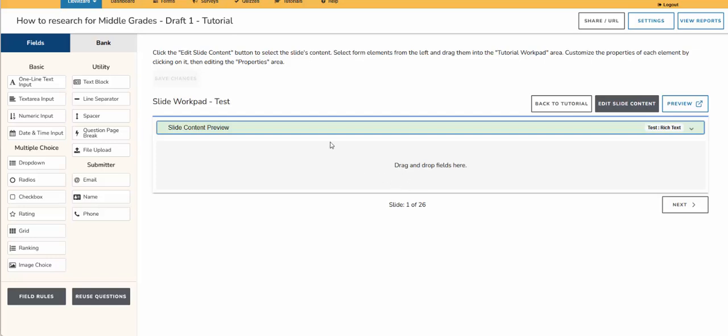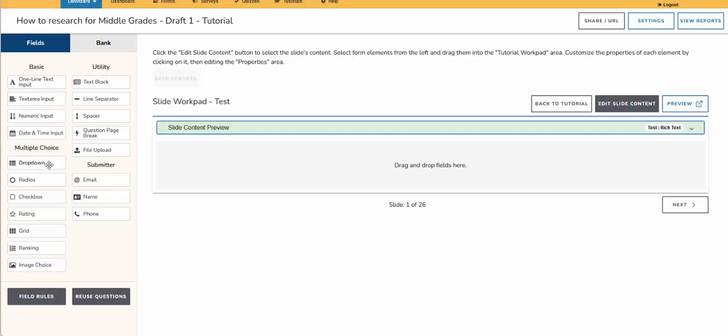Now once I have teaching content on my slide, this is where it lets me drop in questions. And these are all the types of things that I can drop in. I can have a student able to enter one line of text or multiple lines of text.